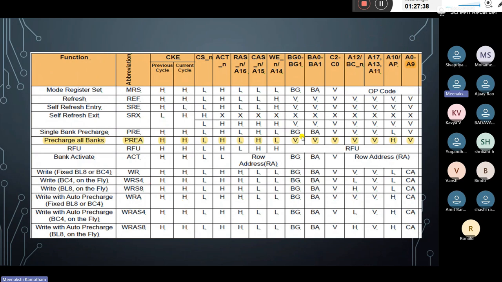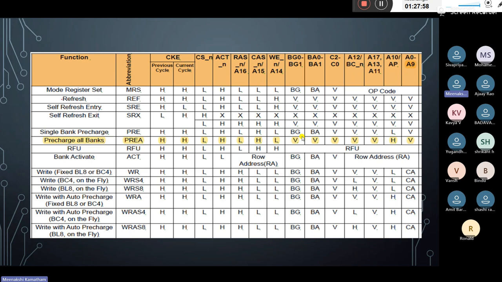As I mentioned here right now, see, CKE, and CKC and CKT. Both are the differential signal, and come under the CKE clock only. We are having different functions, commands.